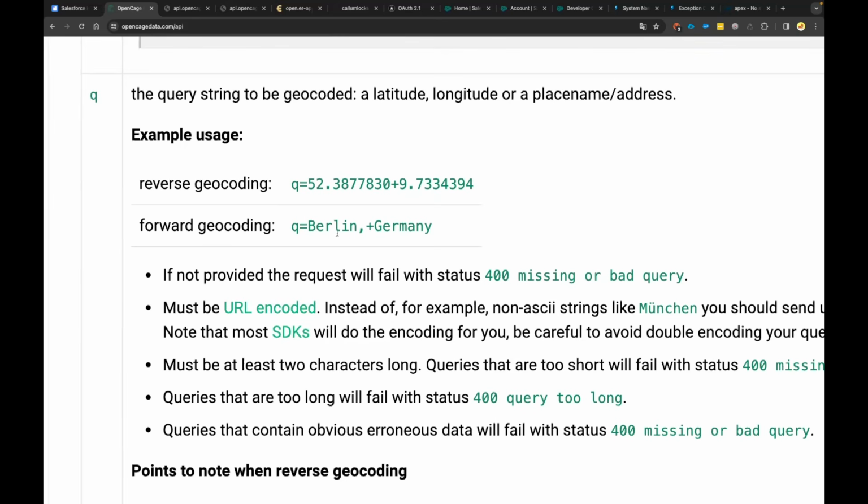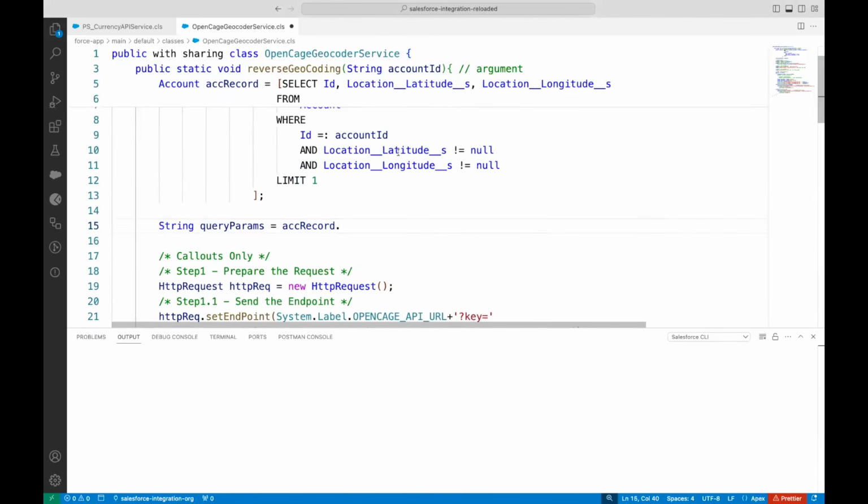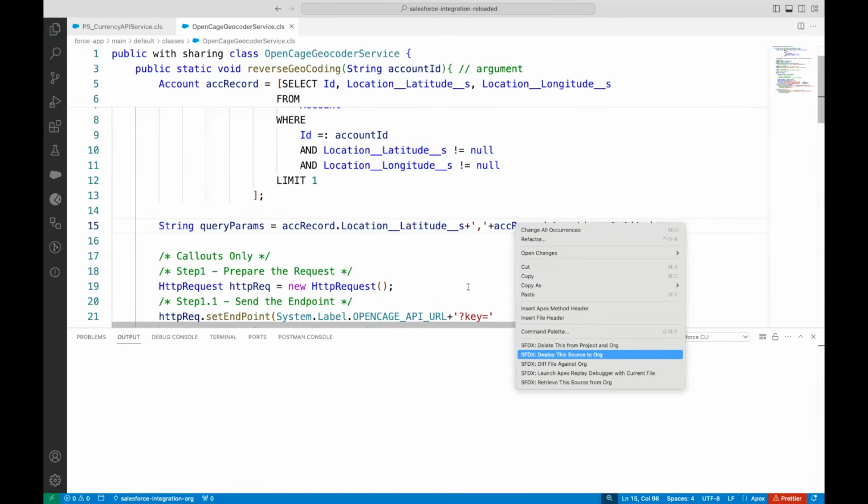So let's first prepare that. First one is latitude, and second one, with the help of a comma, is longitude, which is ACC record.longitude, and that is what our query param says. Let's go ahead and deploy this.